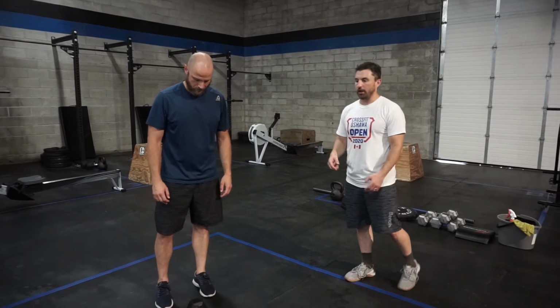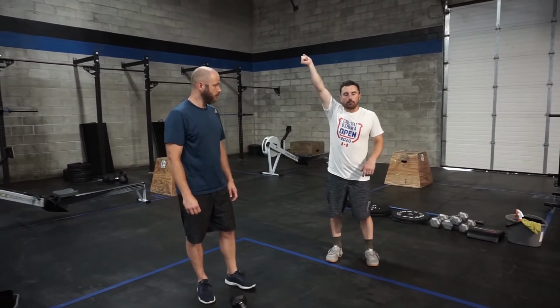So to keep it that way, we want to work on our transfer, getting that dumbbell to a nice smooth transfer in front of us. So the sequence of events is after that dumbbell gets overhead, we're gonna let it kind of just free fall as we guide it down. It's not gonna actually free fall, we're not gonna just drop it. We're gonna guide it down, but it's gonna kind of more or less free fall, just like you're accepting a push press.